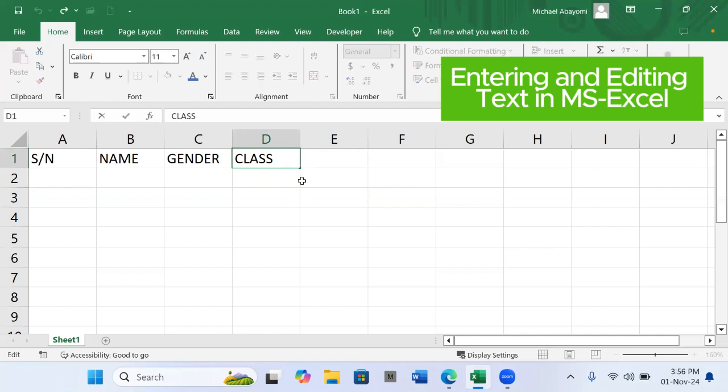Then it will take you to editing mode of that cell. So you can erase anything you want to erase and type it. But don't just type. Click on that cell and you type. It will replace the previous data with the new one that you just typed. That is Excel.